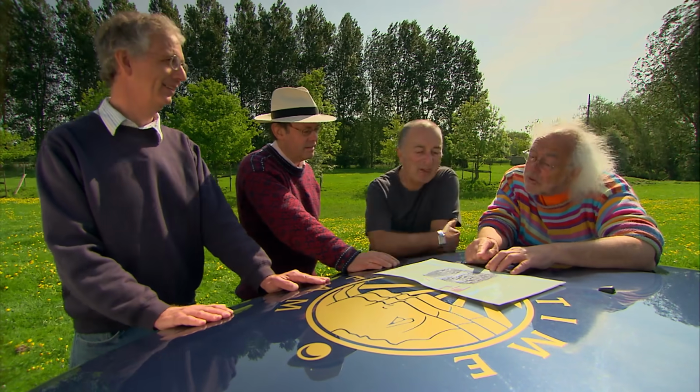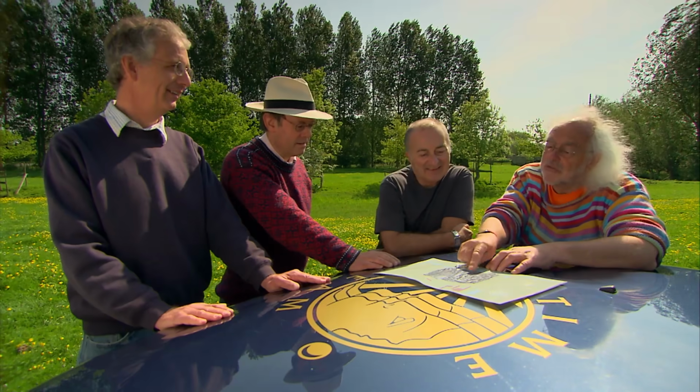No, but I think when you look at the geophysics, there's a lot of very interesting big structures on this. I mean, look, see if we've got a keep there. There are lots of other buildings around it. It looks as if the whole thing is within a big enclosure with possibly a gatehouse or something over on one side. So where do you want to dig first?